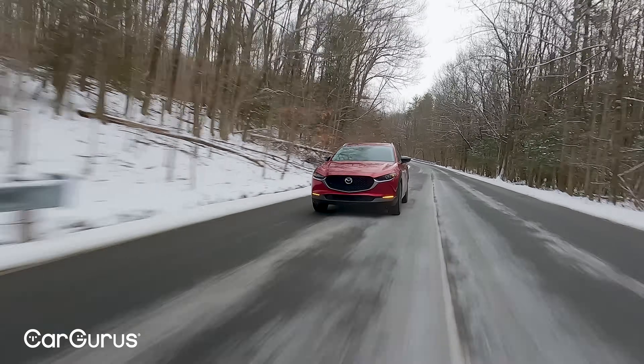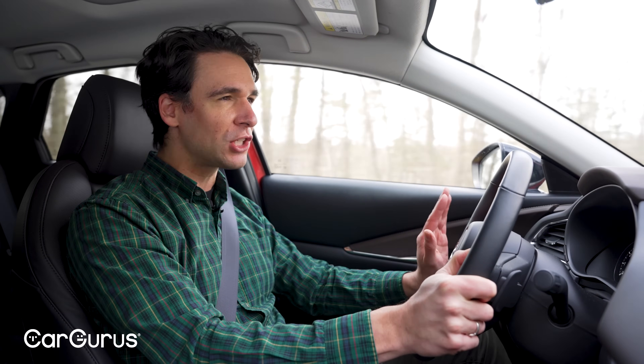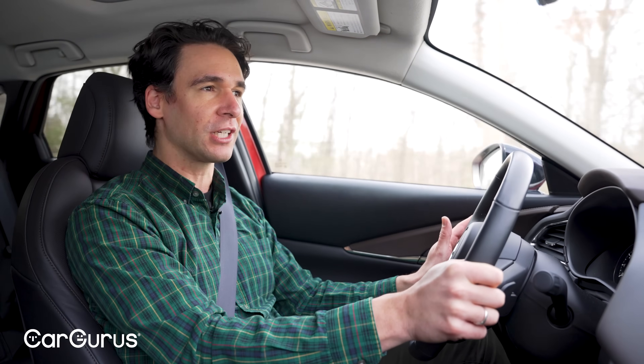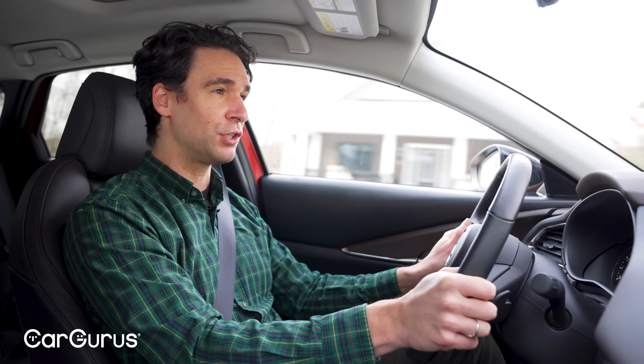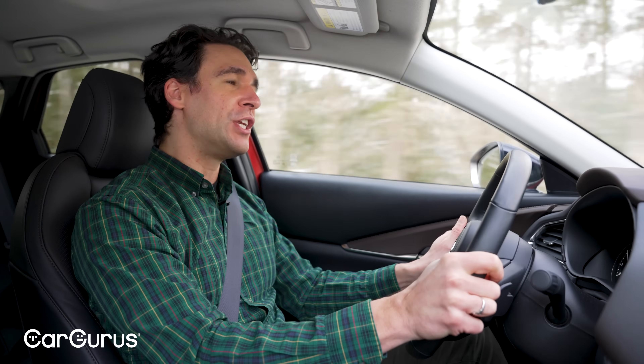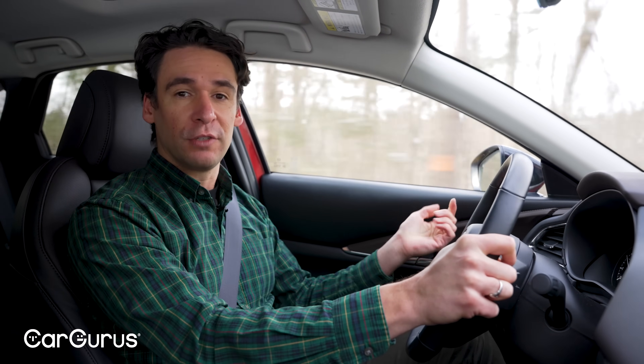My preference is still the Mazda 3 hatchback because you can get the same turbo all-wheel drive powertrain in a car that's not really that much smaller. So the CX-30 is really more about looks than utility — except for the ground clearance. If you absolutely need a couple more inches of clearance, the CX-30 will do it for you. Just know that at your Mazda dealer you're not going to get a dramatic difference choosing a regular car versus an SUV.